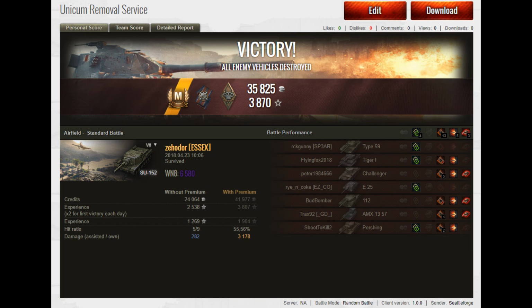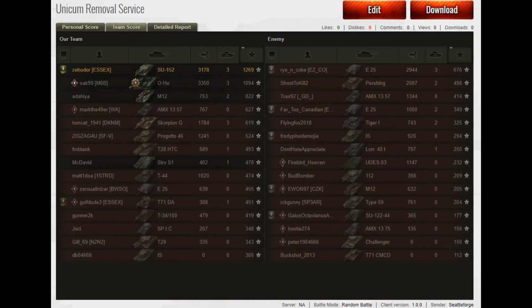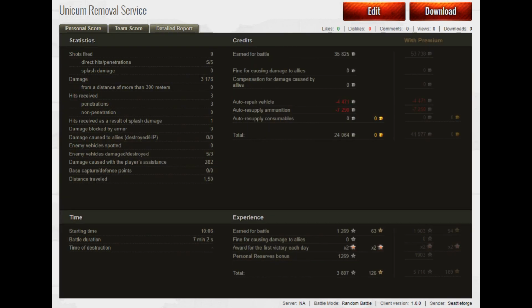So Zed comes away with an ace badge, almost 7,000 win 8, 3,178 damage, and critical hits at the yin yang, and that beautiful, beautiful one-shot kill on the enemy Unicum 1357. Don't we wish we'd all done that? Team score shows that the Obj on the team was a hero as well, getting the high caliber and 3,350 damage, over 1,100 damage blocked. Zed coming away with the haul on experience.